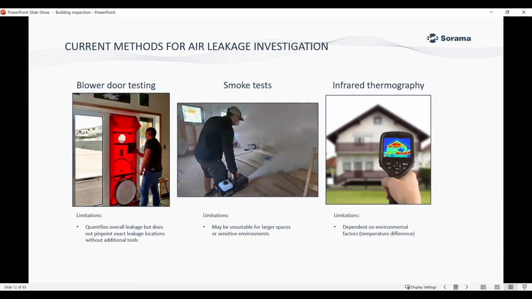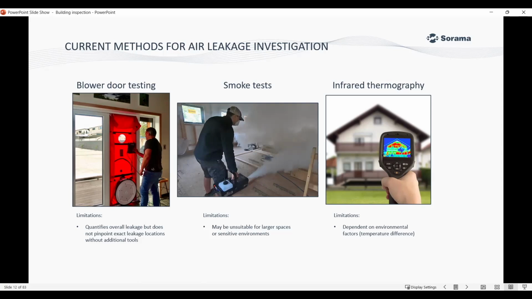Currently, how it works, when we do an air leakage test of a building, as you know, we use a blower door fan that pressurizes the building. And then to start investigating where the leakages are, we use an infrared camera, which relies on temperature differences, and a smoke generator, which relies on visual information to show you the leakages. I want to tell you how acoustic imaging can fit into that mix.